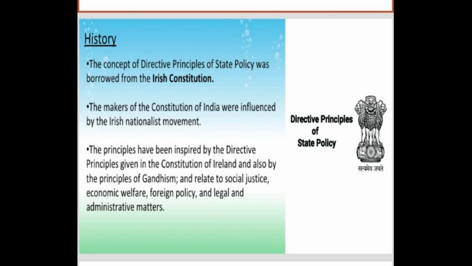Let us understand this term, directive principles of state policy. The word directive itself suggests that somebody has to direct, that means somebody has to implement. And what do they have to implement? The principles of state policy. Governments make policies, that means decisions for the progress of the nation or for the welfare of the people. All such decisions are called policies.